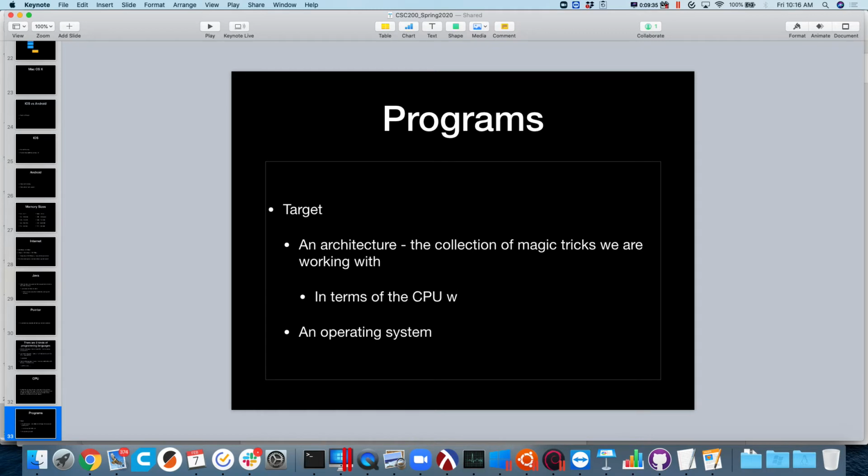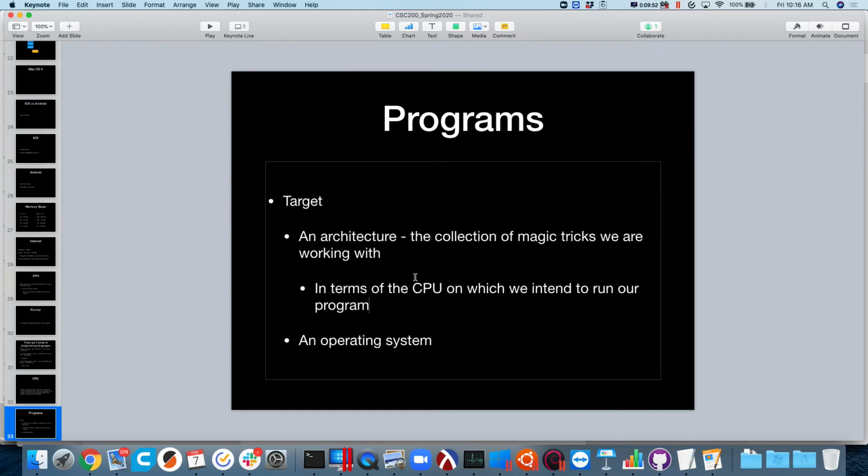So in terms of the CPU, we intend our program, well, let's make sure we have it grammatically, our CPU on which we intend to run our program. So that's one thing we're targeting when we write a program, when we compile a program. This will make sense in a second.